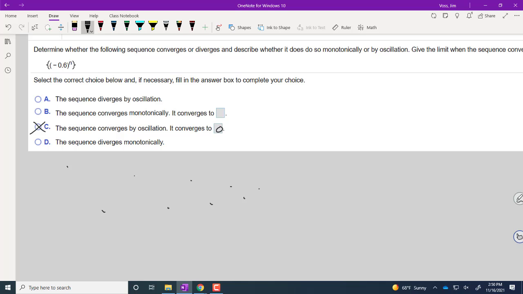And we do a over 1 minus r for where it converges, right? That's if it's a series. No, I was talking about this. For a sequence, we just take the limit. If the base is less than 1 in magnitude, it converges to zero. If the base is larger than 1 in magnitude, does it converge or diverge? Diverge.